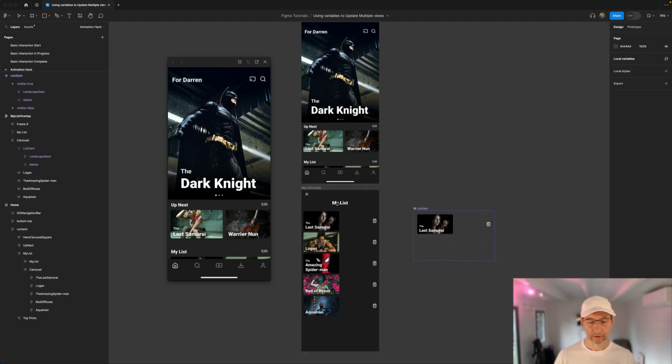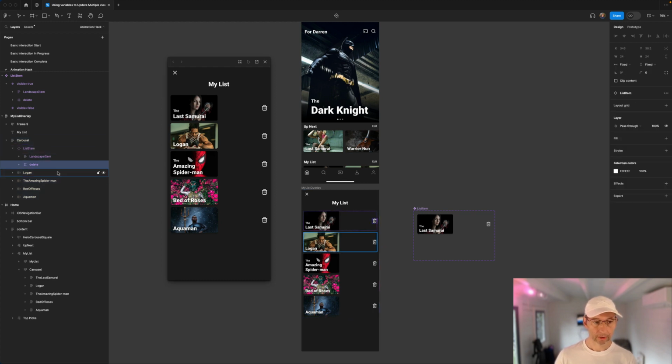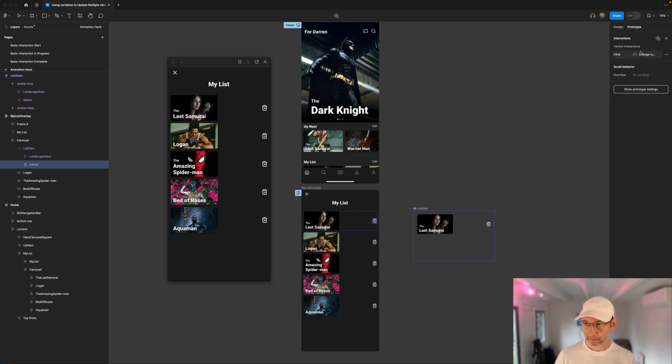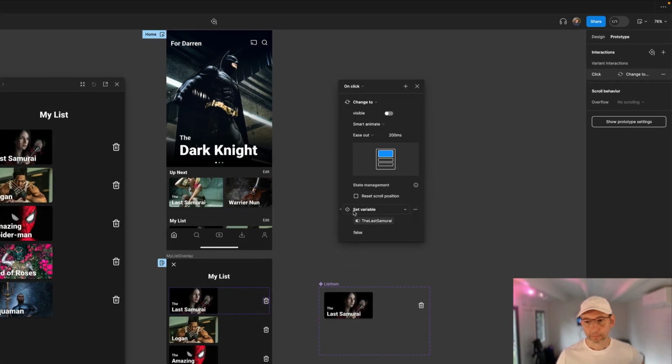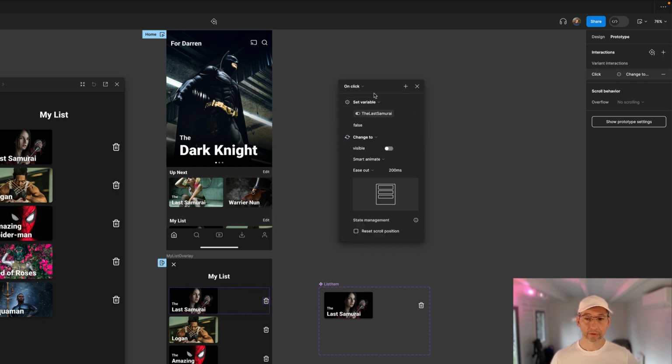Okay, so let's go back. I thought, at this point, nothing to lose, right? So go back into the instance, go back to the trash icon, go into prototype mode, come into the action, thinking, well, all I can really do is transpose these two actions. So maybe the order of the actions makes a difference. So I just took the animation and I moved it below. So now we're setting the variable first, then we're running the animation.